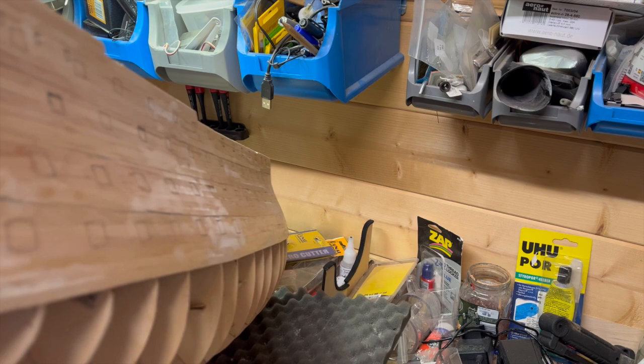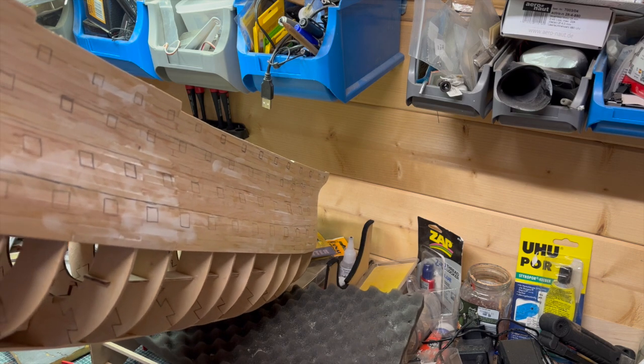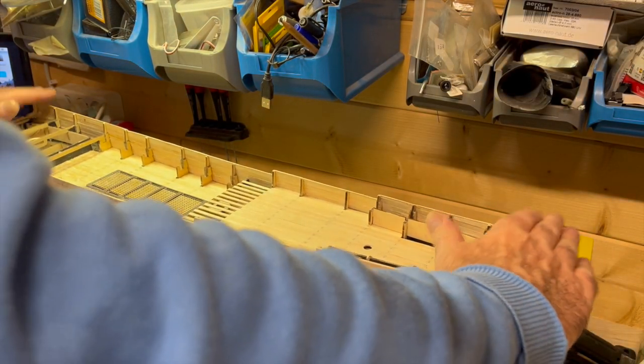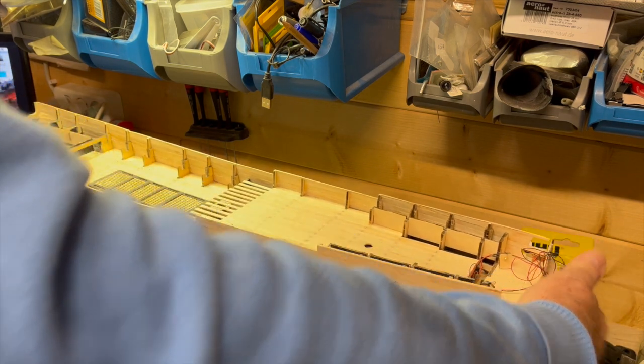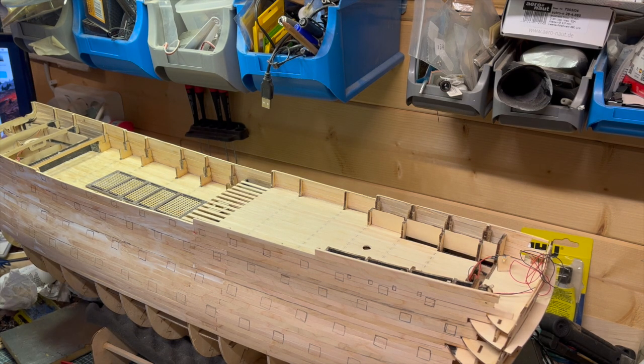let's see if I can get it in line for the camera. Right, there's the tail end. Do you see a twist there? Actually, the twist seems to have disappeared. Maybe it just needed to sit for a while. I think it was quite pronounced. The angle from this end to this end was quite pronounced a few days ago. It doesn't seem to be there now, so maybe we're okay.